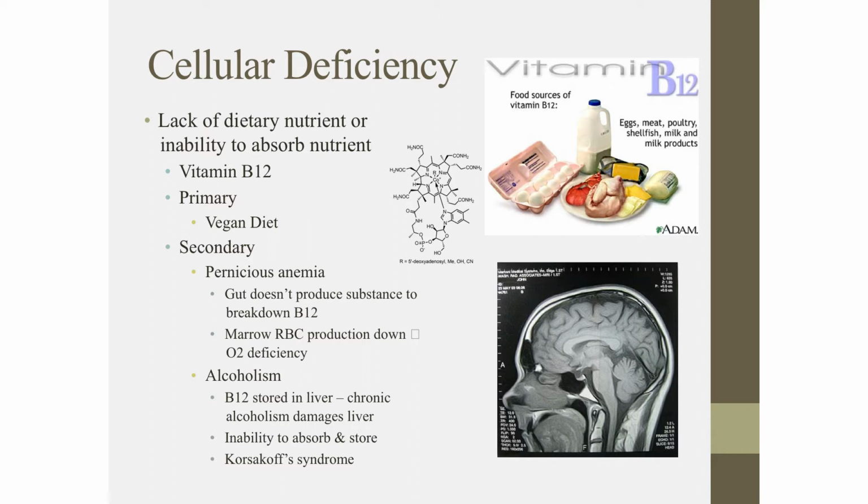One example of a type of cellular deficiency would be a B12 deficiency, vitamin B12. And this is a specific type of nutrient that is taken in through various products. You can see some products that B12 is contained in. So these are dietary sources. And you'll notice you've got dairy, you've got eggs, you've got some poultry, and I think this is a lobster tail, chicken, cheese. So this should clue you into the fact that B12 is contained in animal products.